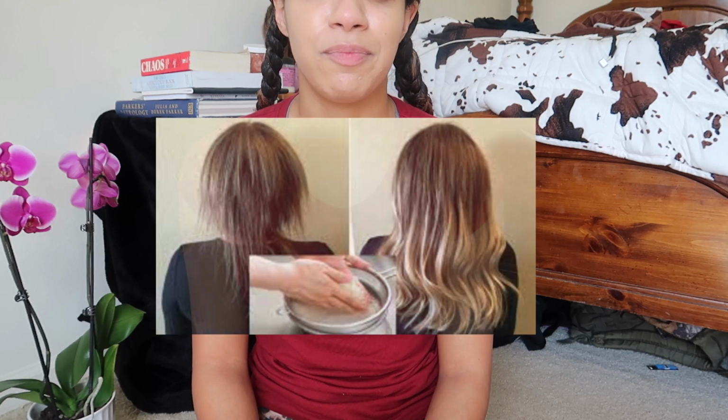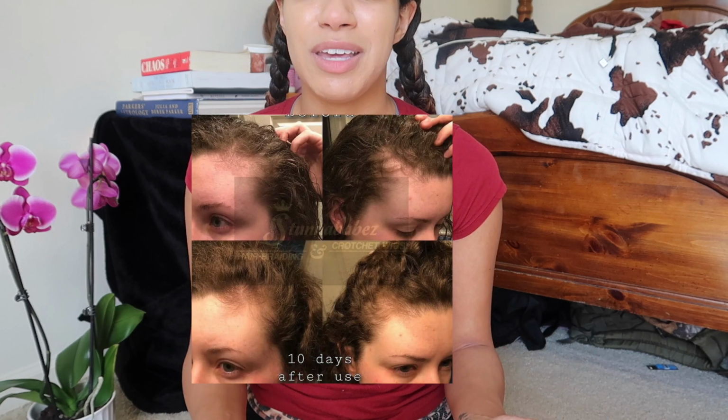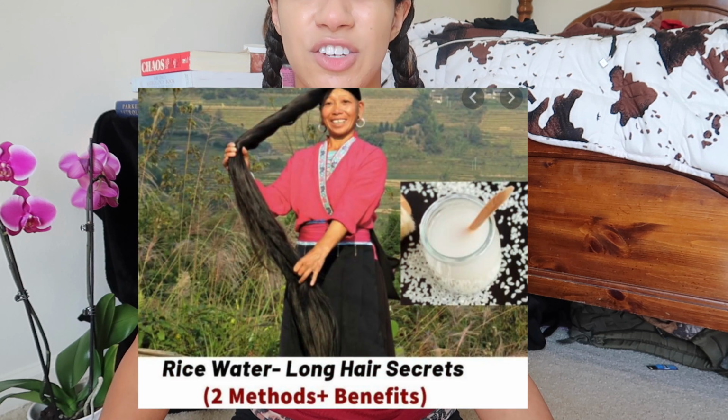Guys, I've seen girls of all different backgrounds use this. People with kinky coily hair, people with 3B, 2B, 2A hair, people with bone straight hair. Actually, most of us got it, I think, from this tribe in Asia, and the women there use this, and that's how I heard of it. So this is for all hair types, but I think because it strengthens your hair so much, that's why you retain all of your length. And that's why it looks like your hair is even thicker and getting longer faster.